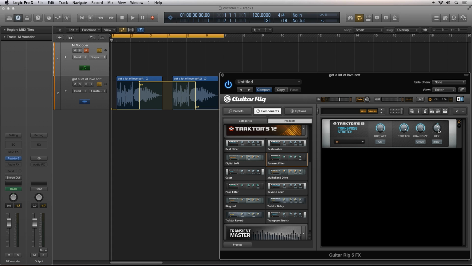Vocoders are a fun and easy way to add sonic interest to your production. In this tutorial, I've shown you how to create a seamless vocoder freeze effect using a vocal sample. Keep in mind, you can use this effect on a wide range of sounds, not just vocals. And using a freeze effect like I've demonstrated here can help add that extra variety that you may have been looking for in your productions.